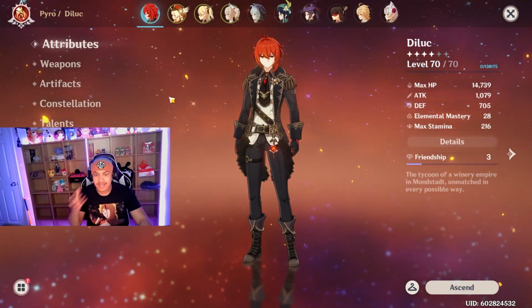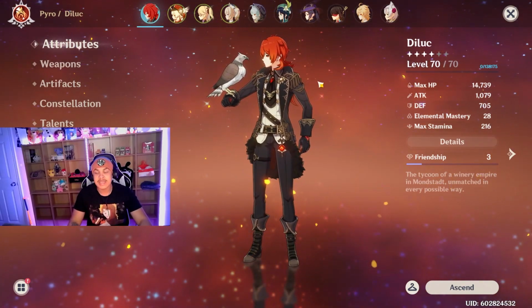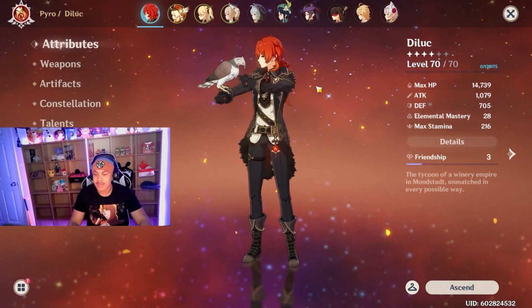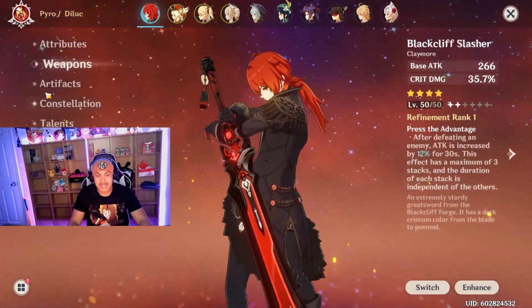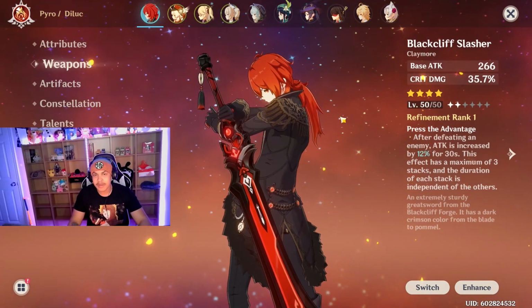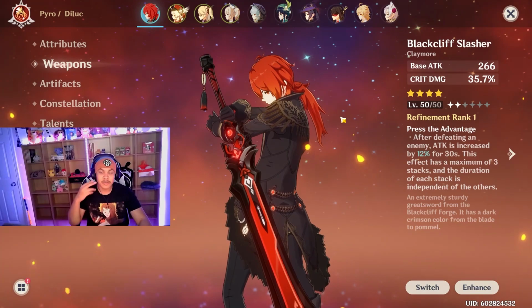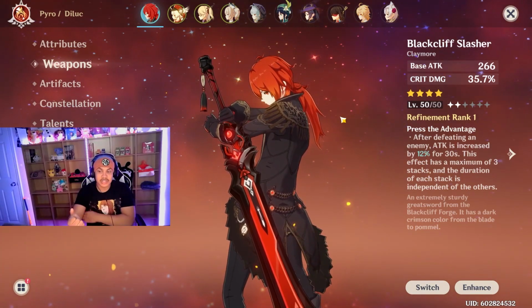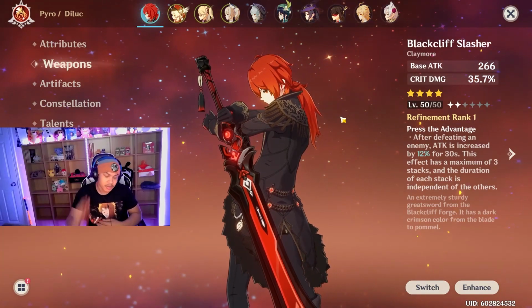And if he's built around crit damage, Diluc, if you want to one-shot things, he needs to be built around crit damage, guys. Now, attack is consistent, right? But if you don't have the Wolf's Gravestone, you don't need to be going for attack. What you should be going for, if you can, is the Blackcliff Slasher, because of the consistent crit damage you get from it.